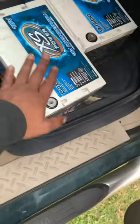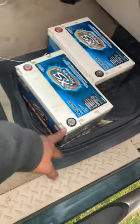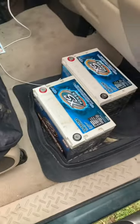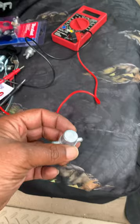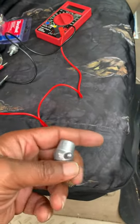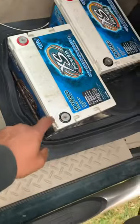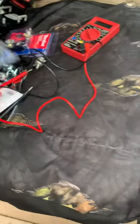Yeah, I got a steal on these — they're like $330 brand new. I don't know what they'd go for used, but they still got a full charge. I'm about to charge them up real quick anyway. Gonna grab some little temporary terminal posts for now until I order the original ones, then slide those back on. I'll get back with y'all.